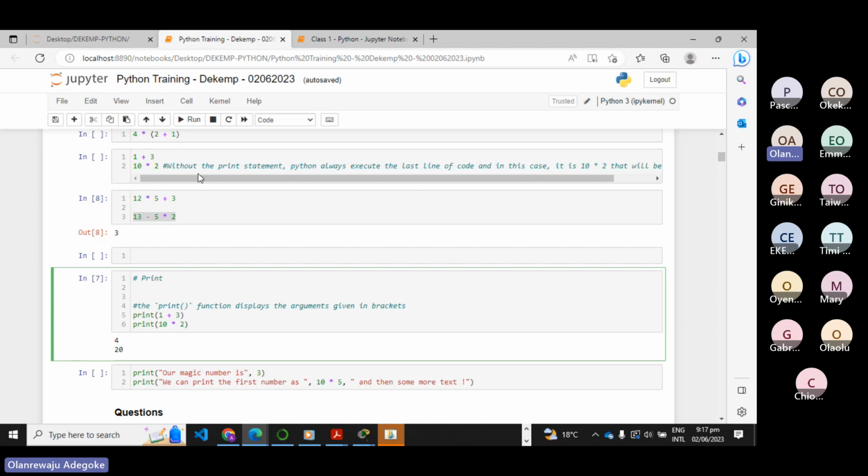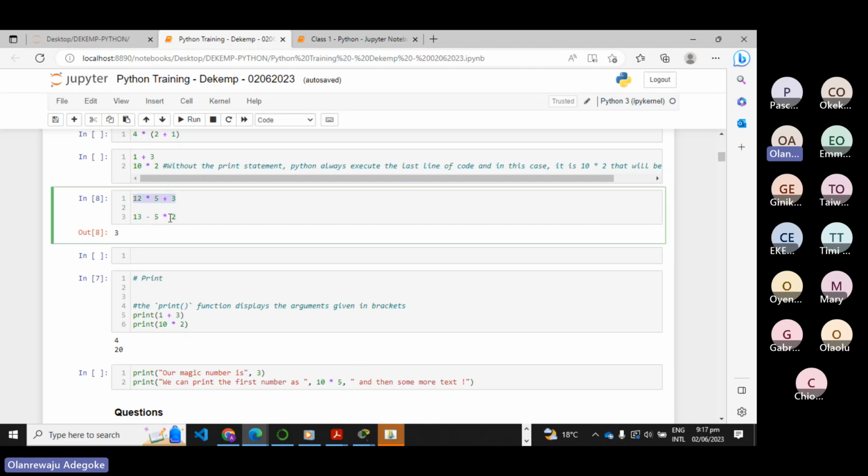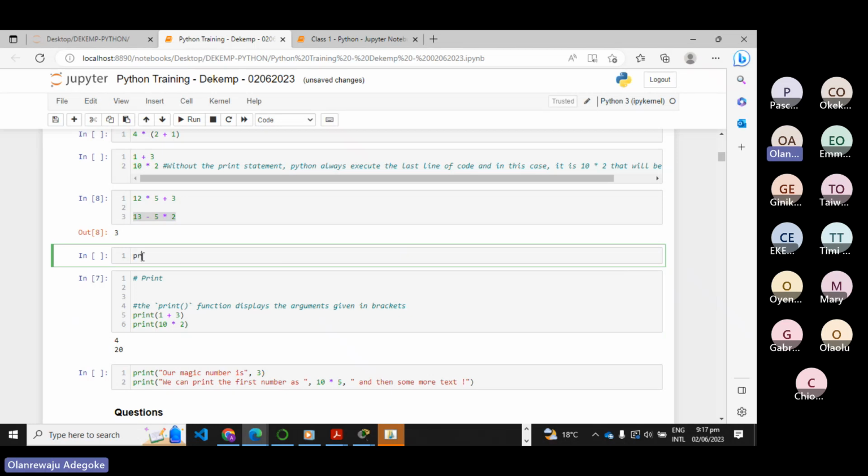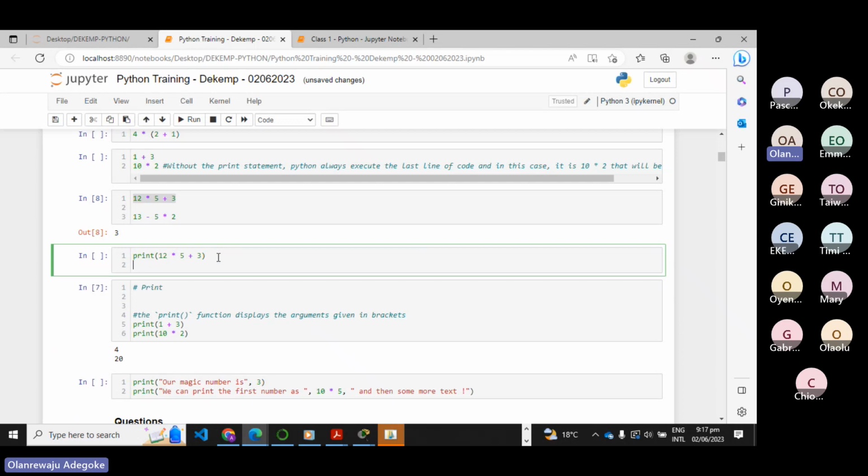It means that I am interested in knowing the output of this and also the output of this. What I need to do is just to invoke this command, which is called print, and it will show it. So let me now do that and see how it works. Let me go back to this. If I put print, just normal print, and then I put my parentheses and I put my, you're going to see, and also come to the next line. I also do print, and I copy this also.